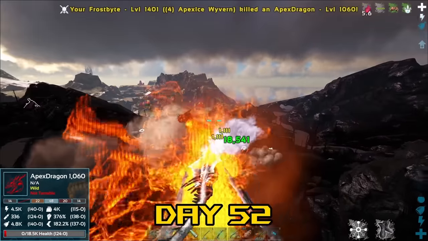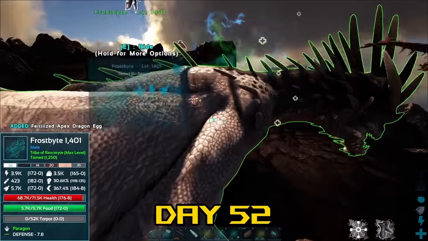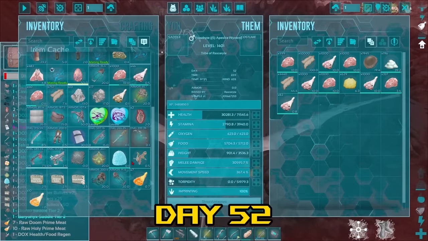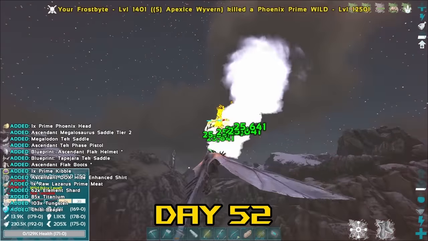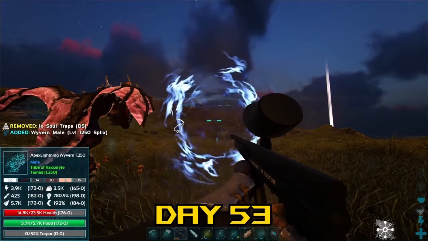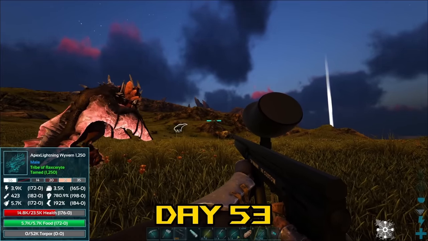I found the dragon nest that was still being guarded by a dragon, so I killed the dragon and stole the egg that was rightfully mine. Then I killed a Spinosaurus X, and here's the loot that I got from it. Then I killed an Apex Prime Phoenix and got the prime kibble I needed. On day 53, I named the Apex Lightning Wyvern Splix, and then I put him in a soul bowl because I'm honestly gonna give the prime kibble to the dragon first.